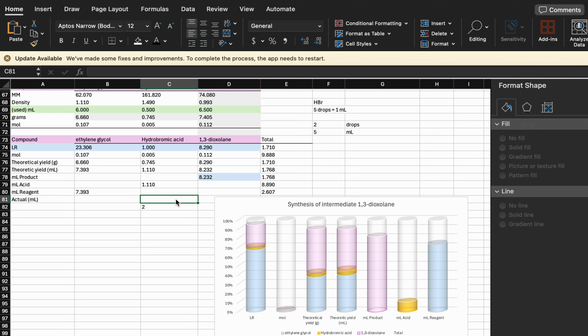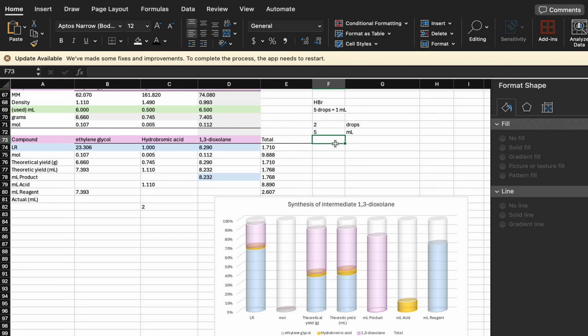No. So, I know here if I have 5 milliliters of something, then that's like saying if I use 2 drops, and that's 5 milliliters, I can always multiply it.